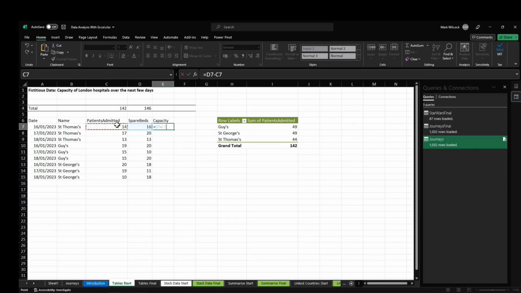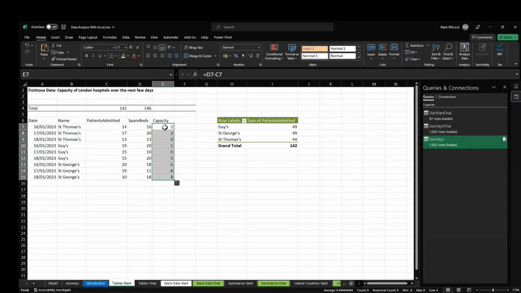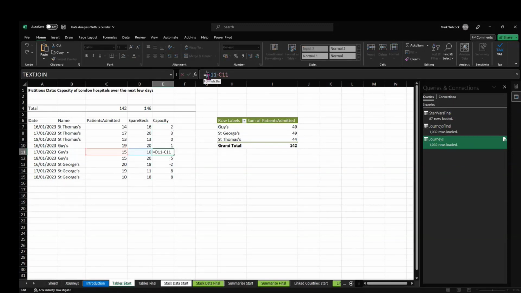Let's see, D7 less C7, let's hit that. And if we want to, I can copy that down. And I might say there's no such thing as a negative capacity. So I might just improve my formula to say I can't have negative numbers. That's good. There we go. And I can copy that down. Should I copy that down? Sorry, let me just do that again.